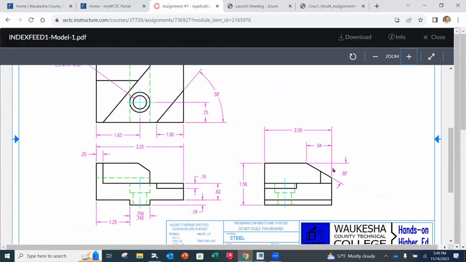Now this one is okay. Why is this okay? The arrowheads and dimension lines aren't being covered up. Extension lines can cross each other. These are extension lines, not the dimension lines. So extension lines can cross, dimension lines cannot.